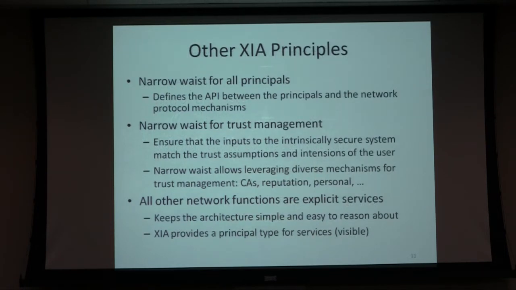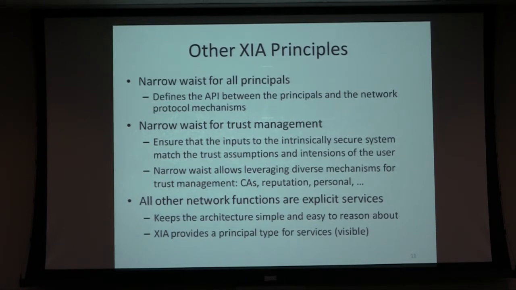The other thing I actually really want to get back to, this gets to your question. It turns out there's a number of other principles. We have a notion of a narrow waist. We like that in the current internet, so we're sticking with this. Except our narrow waist is a little bit thicker. Our argument is that technology today is very different from that 30 to 40 years ago, so we can afford to have a slightly thicker narrow waist. In fact, you can argue that as you add new principal types over time, you're going to make your waist a little bit thicker, but if the technology can handle it, that's okay.